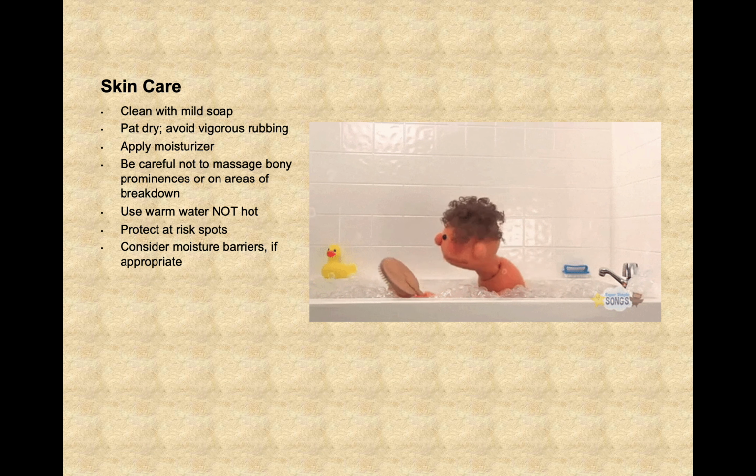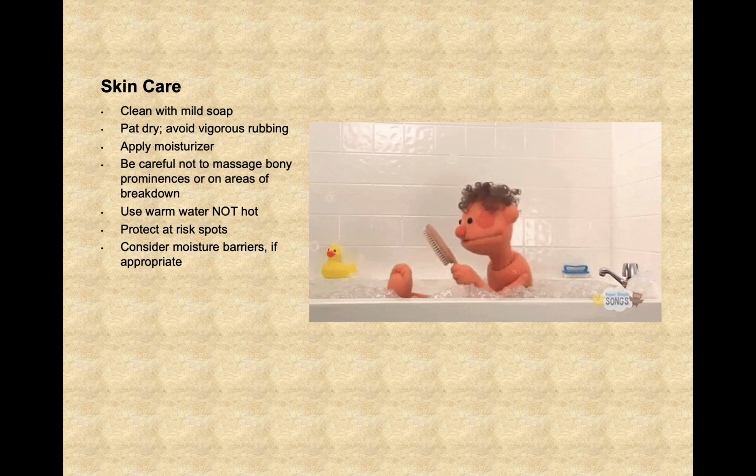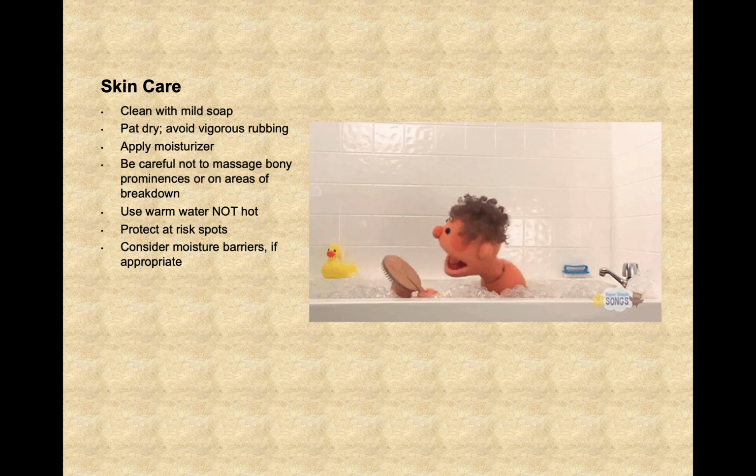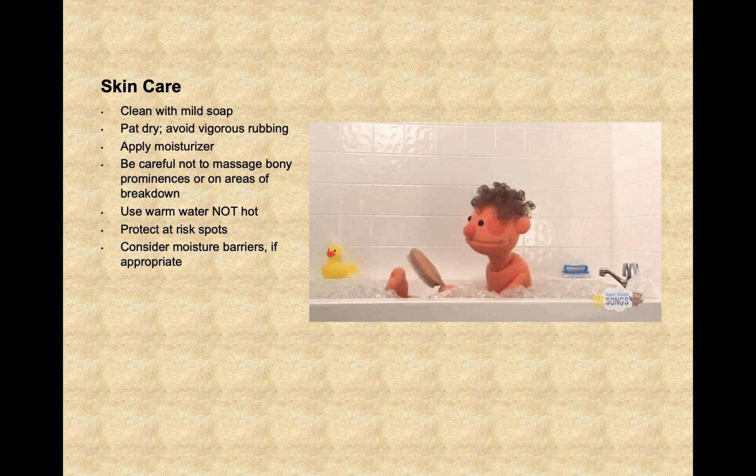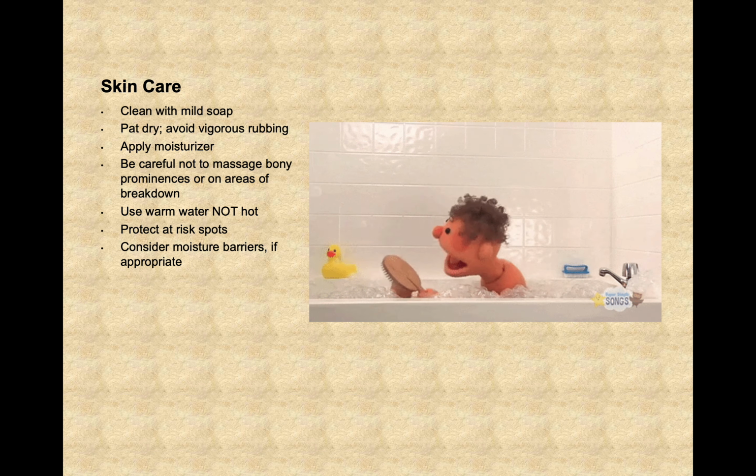As we get older, our skin gets drier. We start to not produce as many oils in our skin. So we can help with that, not only by not using really hot water to dry out the skin, but also applying moisturizer to the skin, which helps to keep it soft and supple, so it's not getting dried out and cracked. But we do have to be careful that we're not really massaging that moisturizer over bony prominences, especially bony prominences that are already at risk. Maybe they look a little red, or maybe a patient is leaning on their elbows a lot and it looks a little red there. So you want to be careful with that.